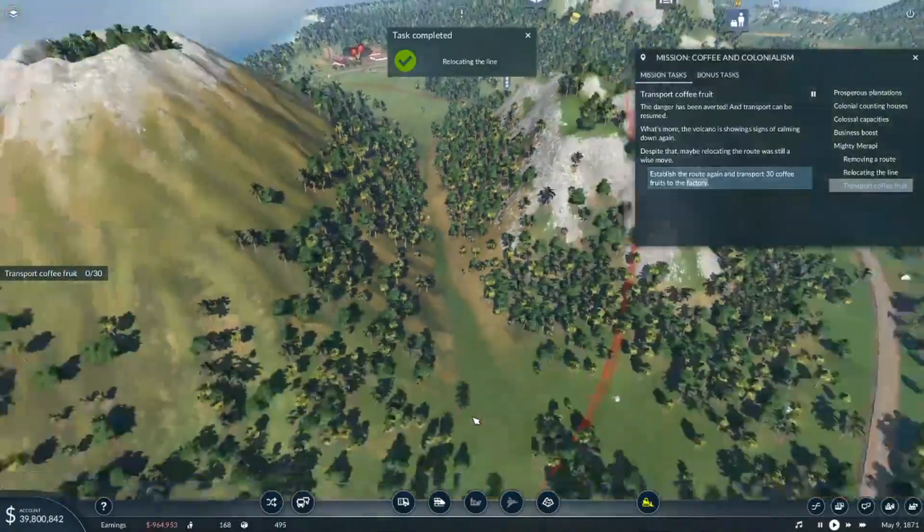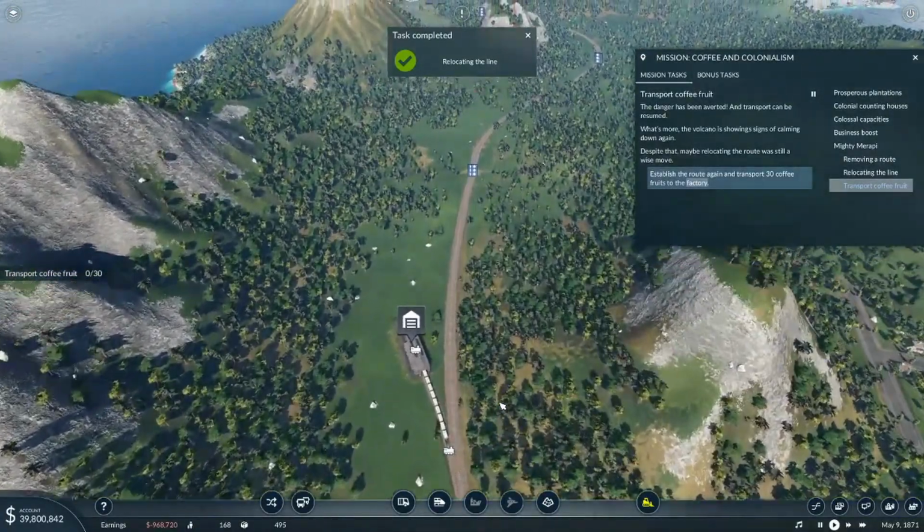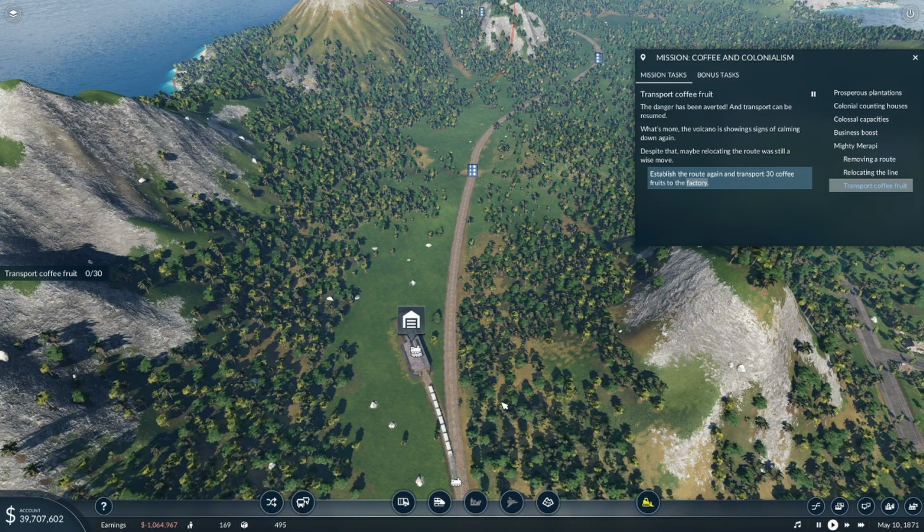Transport can be resumed. What's more, the volcano is showing signs of calming down again. Despite that, maybe relocating the route was still a wise move.